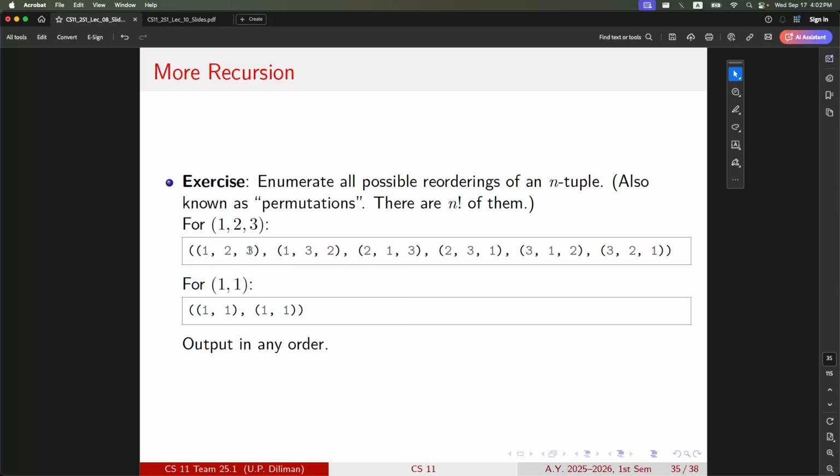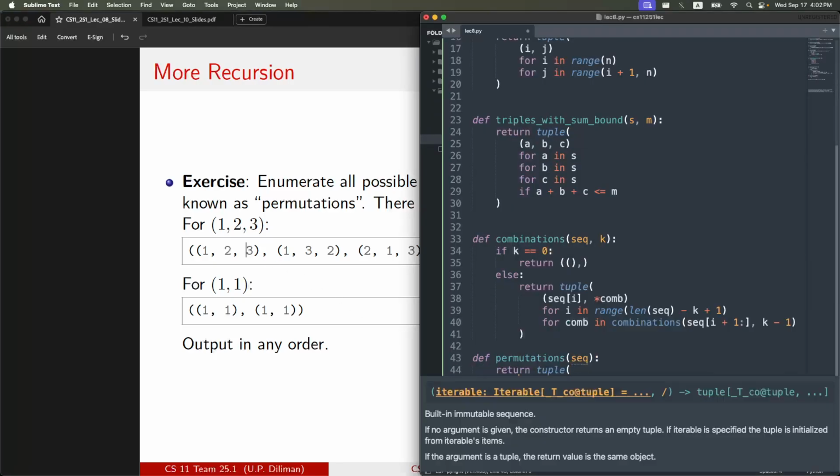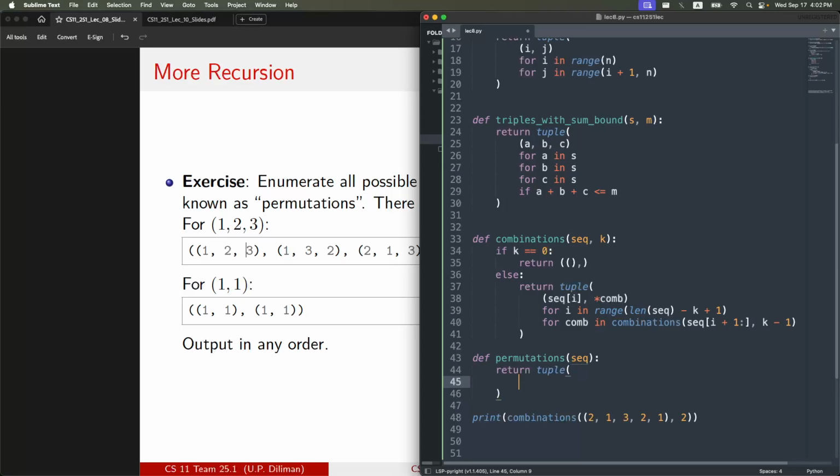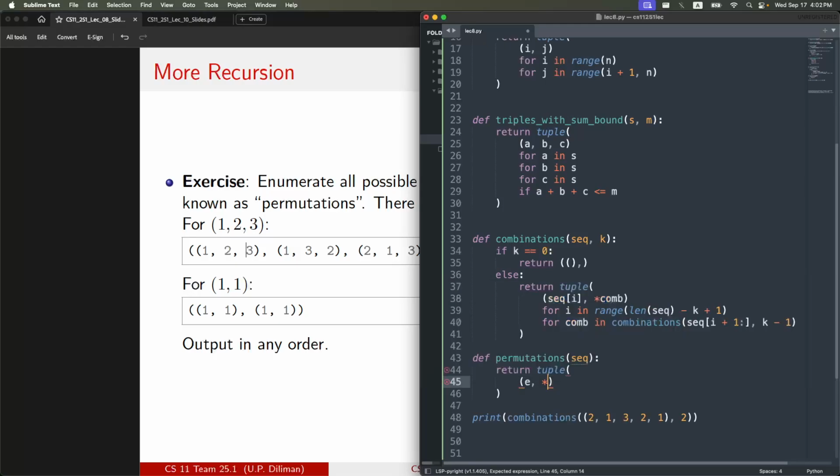And that's the idea. I'm going to return a tuple containing, for a given element e, for all permutations of the rest of the elements that are not e, put them here and then put e here. So this generates all permutations, right?